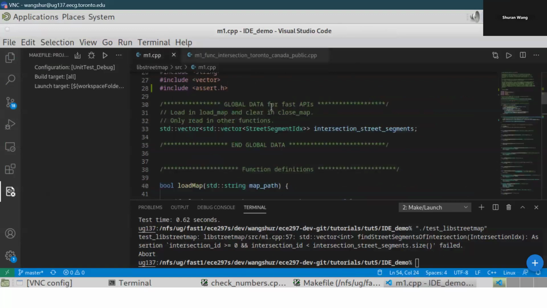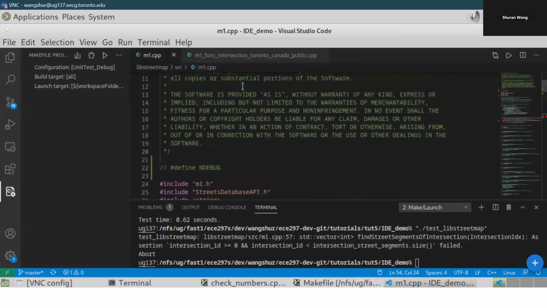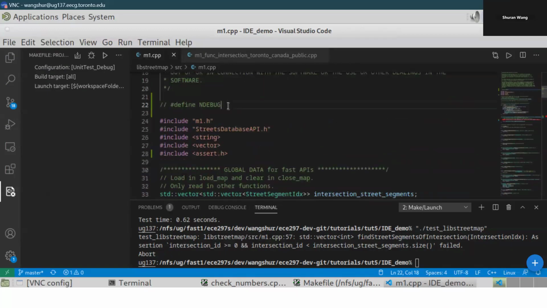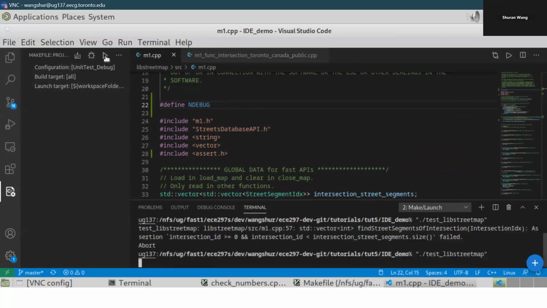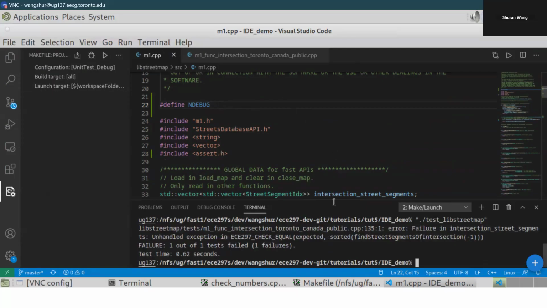But if I define the NDEBUG flag here, this turns off the assertion. Build and run again. This only fails the test.